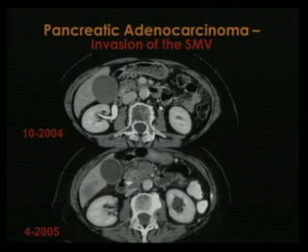This is a nice example that I just bring to show you how fast a tumor can grow and how important it is to have early diagnosis. Look at this patient. The tumor was probably not well visualized here, but you can see perfectly well the SMA and the SMV. This is October 2004. 6 months after that, you can see how the SMV disappeared and now is occupied by a large tumor invading the lumen. And also a new metastasis in the liver.